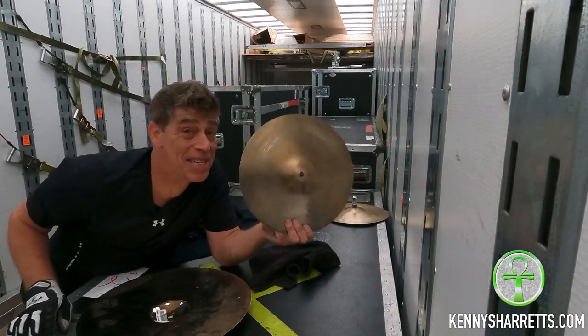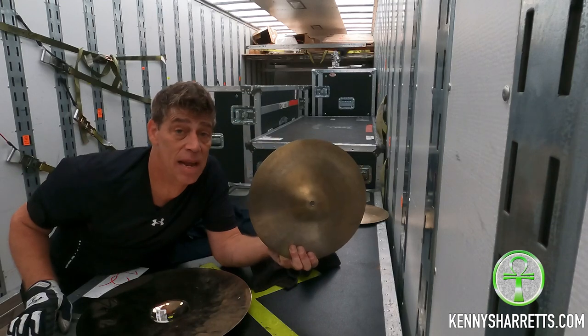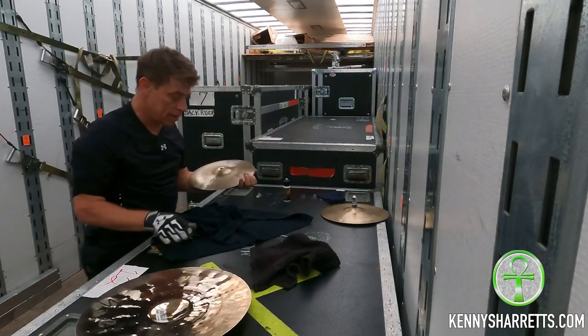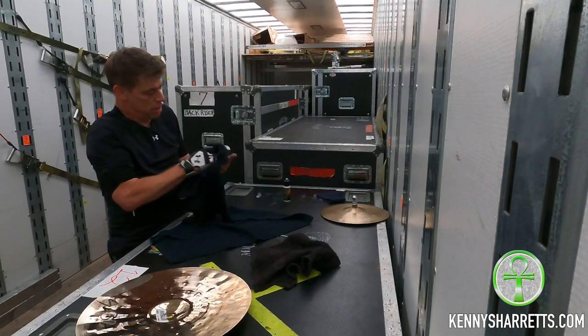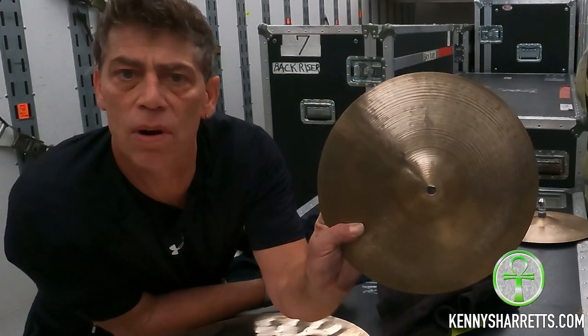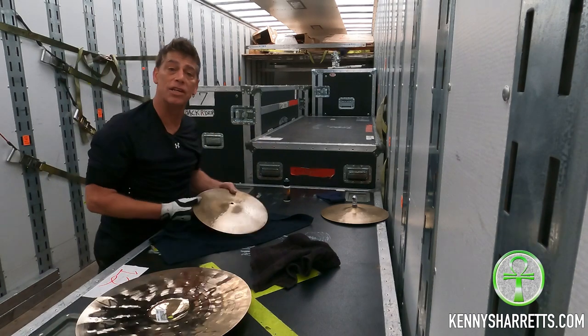See how easy that was? Just follow the grain of the cymbal, buff it down a little, let it sit, and then buff it down again a little bit harder. Work your areas. Always roll with the grain of the cymbal until you're done. Because then when you're done, since I've done this really well in a circle, I come back over here to buff out the rest — and there's no funky marks, no swirling, no nothing. Just cymbals that look good on stage and sound good on stage.